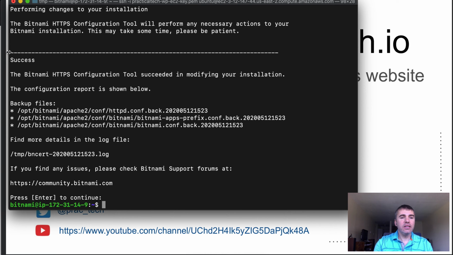So as you see, there is a message that the SSL certificate installation was successful. If you notice, it took us just 5 minutes, and it was done mostly in an automated way. I just needed to log into my server and run this tool, and it was completely free. I didn't have to pay for my certificate.